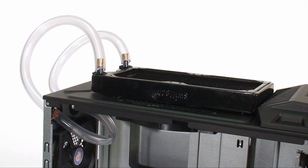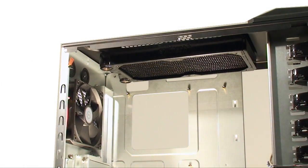A quick look at the radiator placement for a water cooling loop. The rad can either be mounted at the top externally, which allows you to keep the 200mm top fan attached, or internally without the fan if you want a cleaner look.